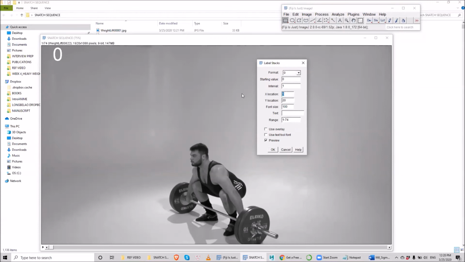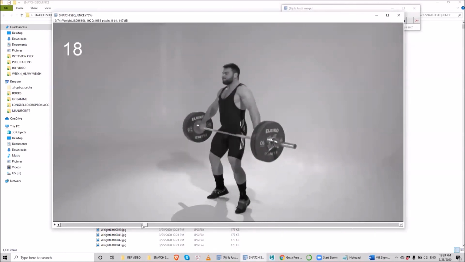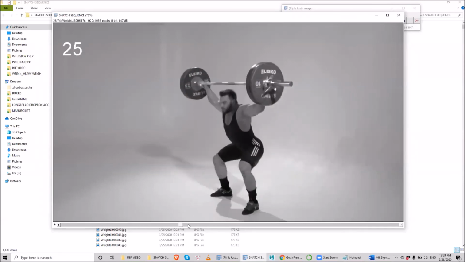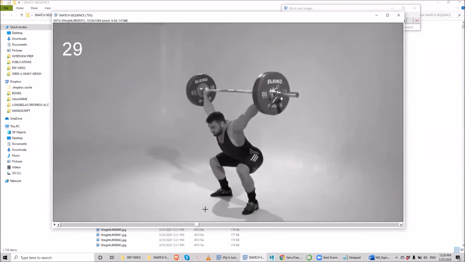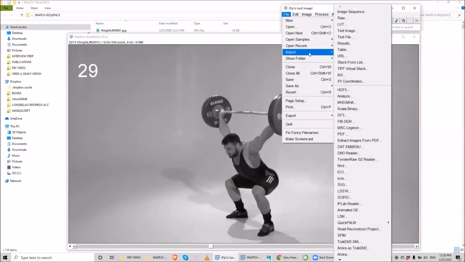And you can change the location of this text. The X location is pretty okay, but if it becomes 2 digits, it may be too tight, so I would make it 50, and the Y location will be 200. Yeah, looks pretty good, right? You can add text in there, like for example, frame, but I don't think I need it for now. So I hit OK. Let's test it. You see that the frame number is changing. So if you like which pose belongs to which frame, you can just drag it around.